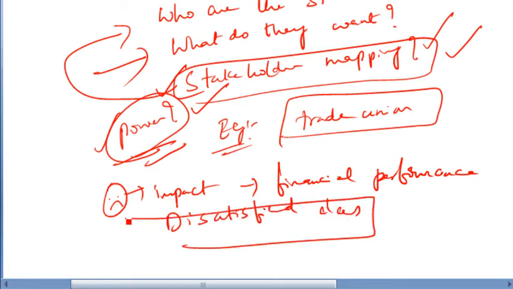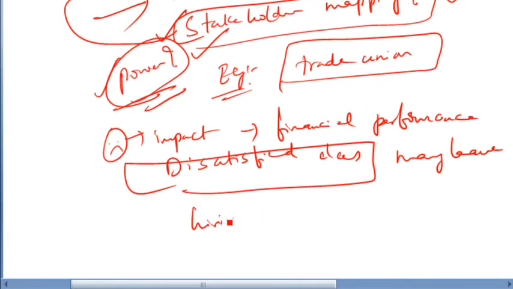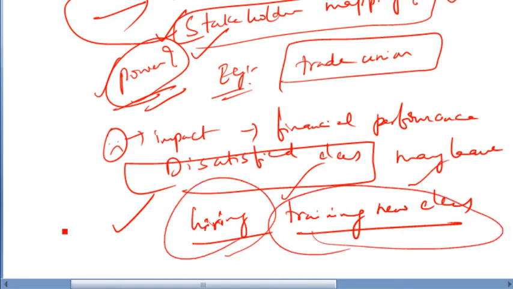all these dissatisfied employees will, for example, be less motivated, or they may leave the organization. Once they leave, what happens? Your expenses of hiring and training new employees all increase. The organization needs to identify the most important stakeholders and what they want from the organization. Otherwise, these kinds of problems will keep coming. If you don't give them what they want, it will have a very detrimental impact on your organization. They'll be dissatisfied, they'll try to leave, and again you have to spend money on hiring and then training them. It's a really hectic task.